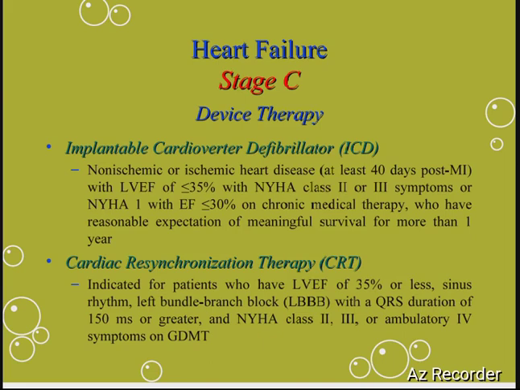Device therapy: implantable cardioverter defibrillator for non-ischemic or ischemic heart disease at least 40 days post MI, with LVEF nearly 35% with NYHA class 2 or 3 symptoms, or NYHA class 1 with EF less than 30%, on chronic medical therapy, who have a reasonable expectation of meaningful survival for more than 1 year. Cardiac resynchronization therapy is indicated for patients who have LVEF 35% or less, sinus rhythm, left bundle branch block with a QRS duration of 150 ms or greater, NYHA class 2, 3, or ambulatory 4 symptoms on GDMT.